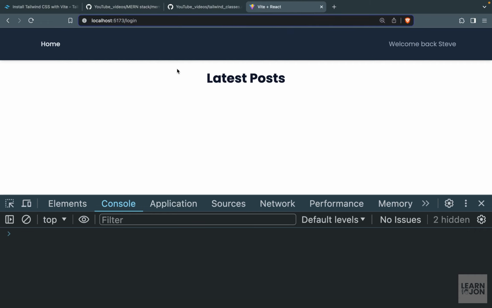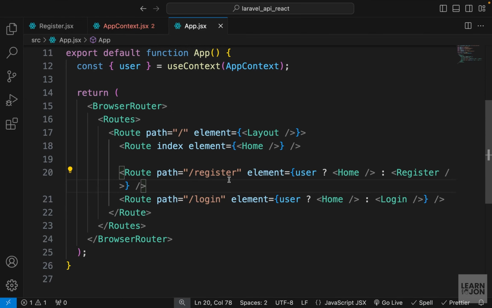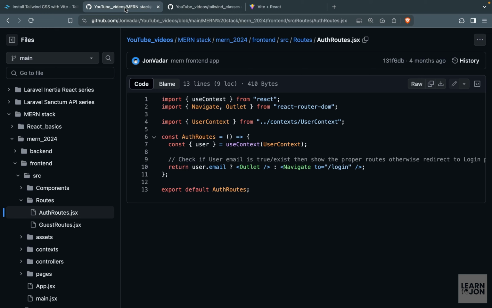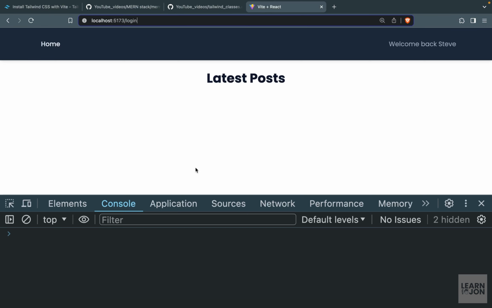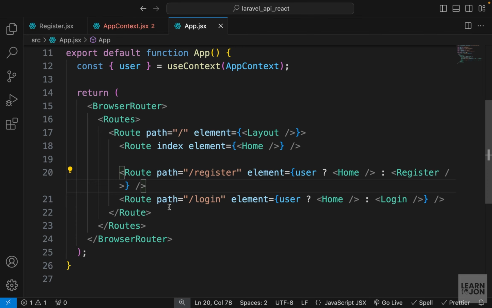and there is actually a proper approach to this rather than just a ternary operator, and that is by creating custom auth components or guest components. So we covered this in my MERN stack videos, and if you'd like to have the component for that, you can use this code from the GitHub repo. But basically, we need to create a different component, and we can call it whatever we want, then output different components based on the state of a user. But for this simple example, I think what we have here is fine.